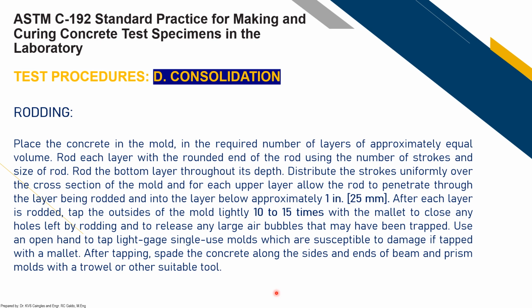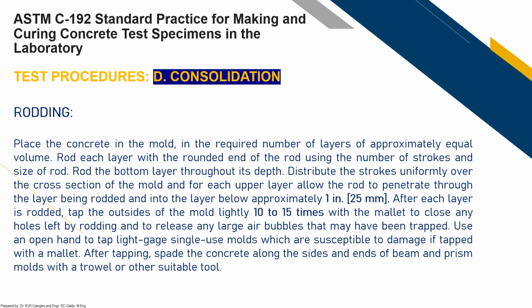And then, after nimo siya i-rod, first layer, i-rod nimo siya. And then, second layer, i-deposit na pod nimo. So, i-rod na sad nimo siya. Ang katong imuhang layer, so second layer, pag rod nimo, kailangan mo pass through ang imuhang rod, ipalahos nimo siya og 1 inch sa katong layer nga naa sa iyahang ubos.